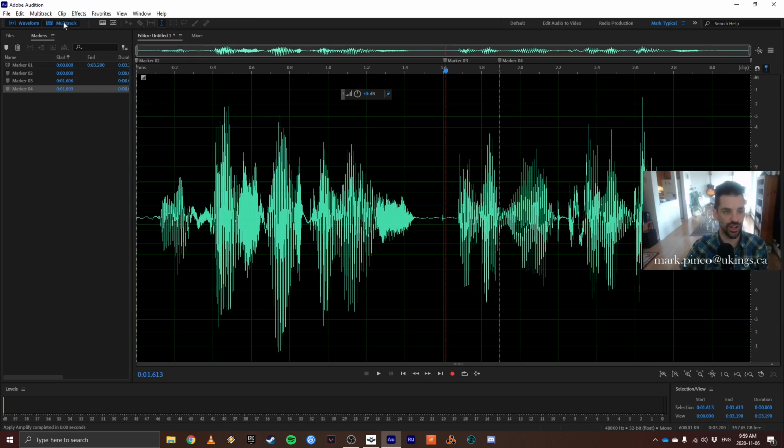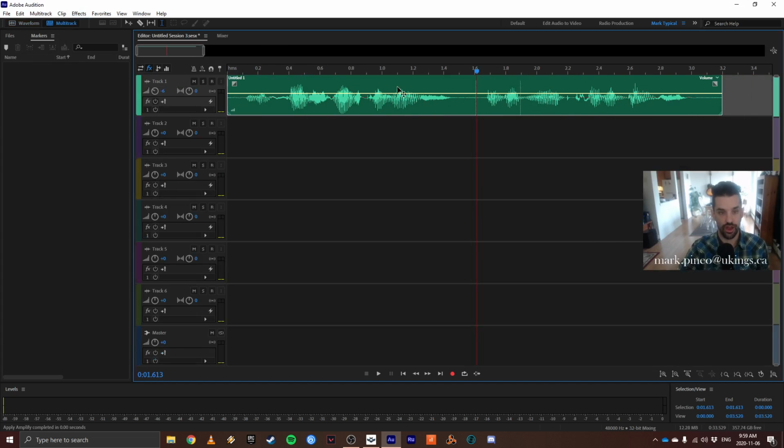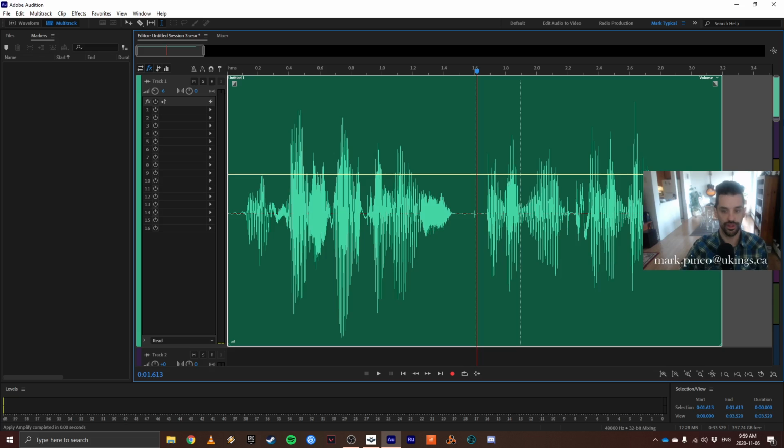Let's go to the multi-track and look at some of the options that we have here. So I've placed our little test block on a track in the multi-track, and let's zoom in here. I'm going to just squish the little scroll bar on the side, and the first one that you may be guessing, if your instincts are true, is the envelope.